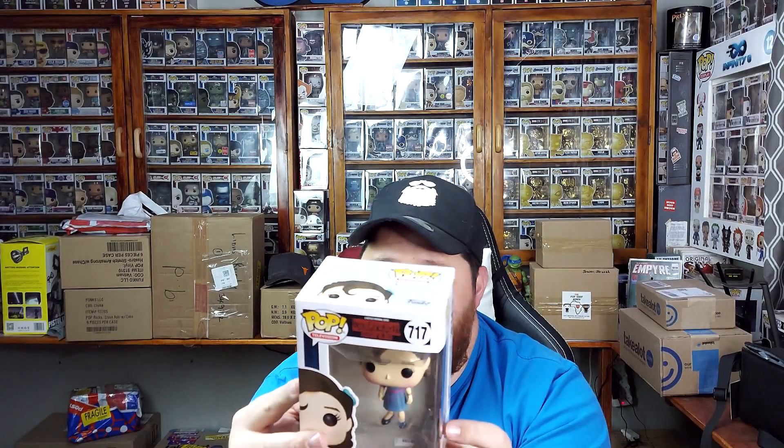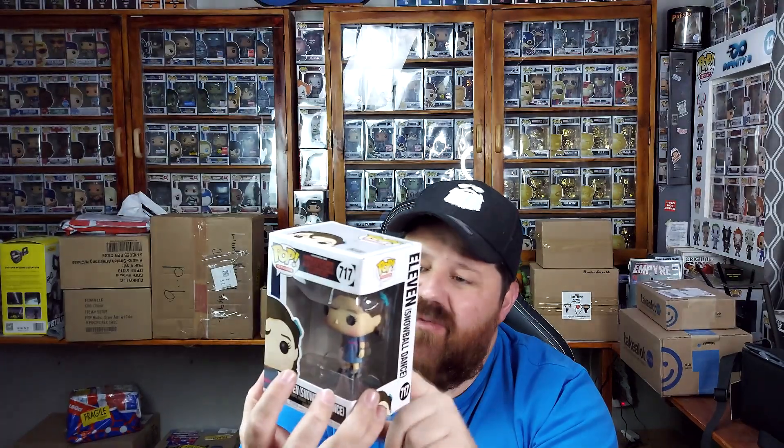The problem with this one is a little dent on the back. On top of that, there are four more pops in this set that I don't have, which opens up a whole can of worms. I think I can get one from Critters and Comics, and maybe Hopper, but the others I'm not sure about. That's just a problem with Funko nowadays — you won't be able to get everything. Still, both came in pretty decent condition.